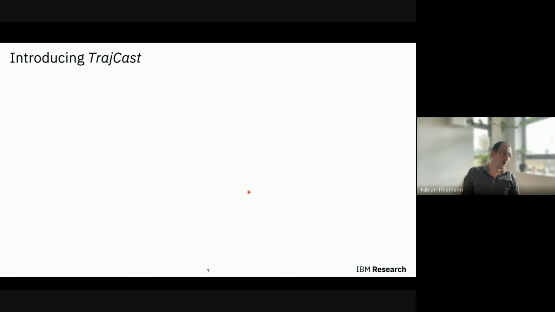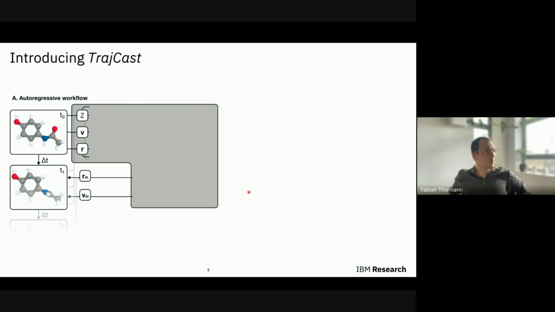Right. So based on these constraints, we started to develop, talking to people who actually do simulations, talking to the people on the ML side. And we basically decided the first thing to do here is more like a proof of concept. We try to come up with an autoregressive workflow. How can we really speed up the simulations? Is it actually going to be stable and so on?